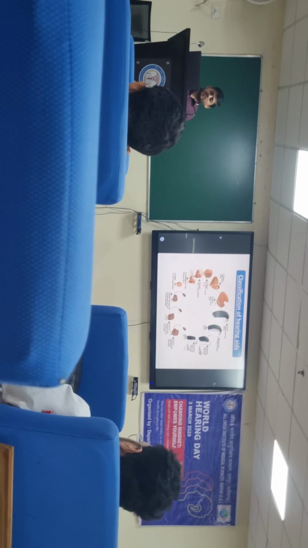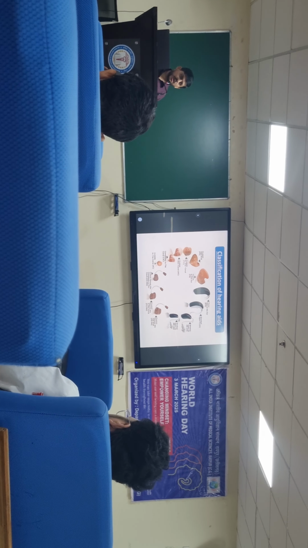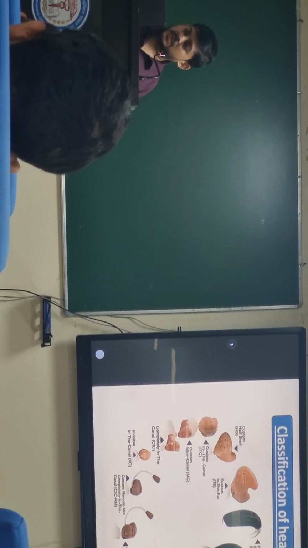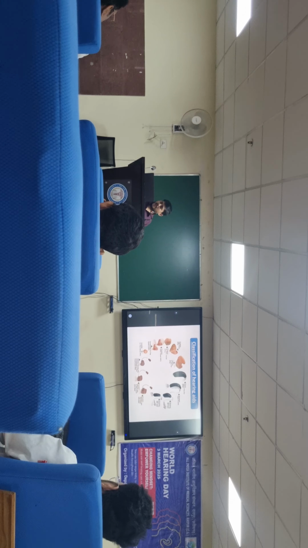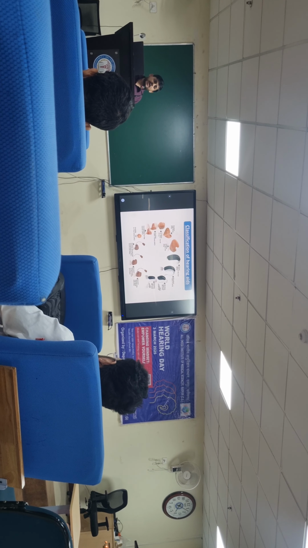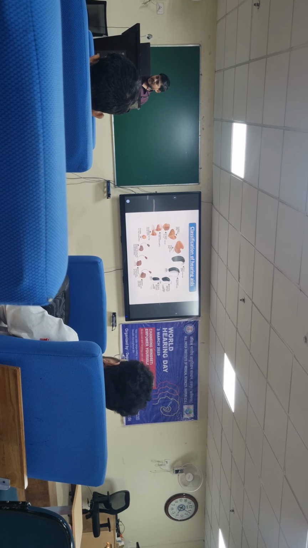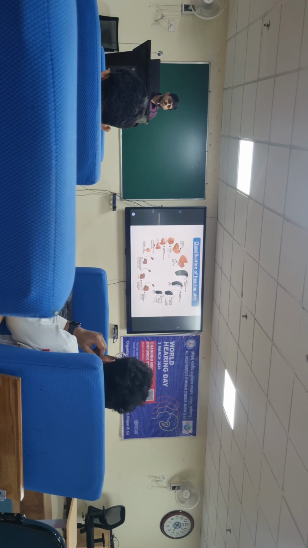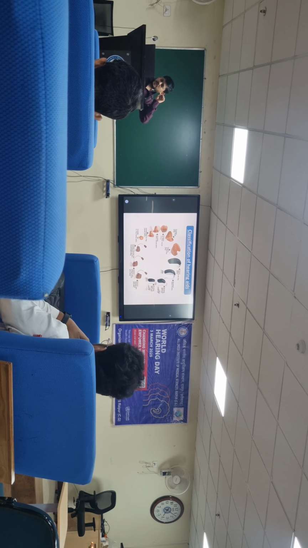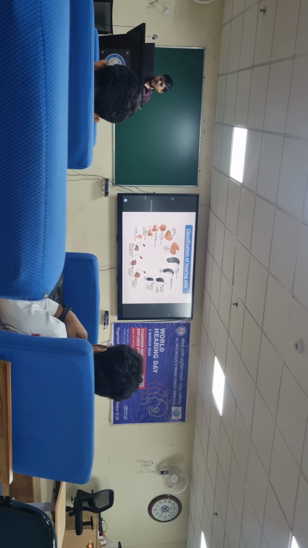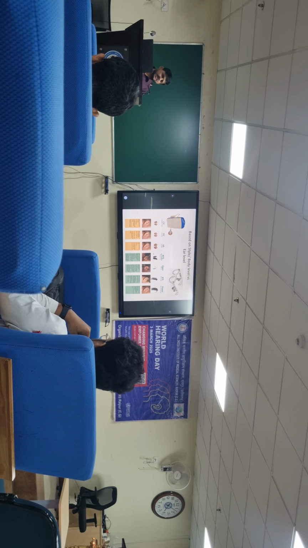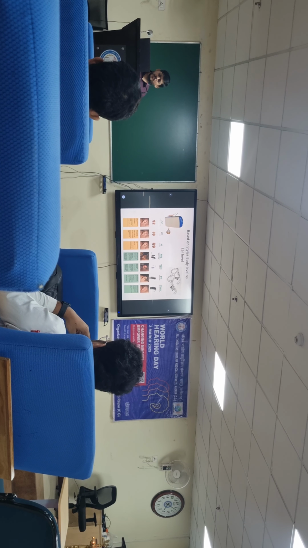And these are the types of hearing aid. As you can see, this is the bigger behind the ear hearing aid, and currently this is receiver in the canal. If you can see, the hook is removed and the receiver is connected to a very thin tube, and by this the body of the hearing aid has been reduced, so it can hide inside the patient's ear. And similarly, we have gone to completely in the canal and invisible in the canal. These are the different styles of hearing aids available.